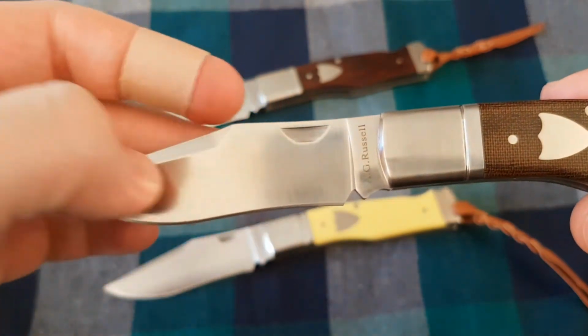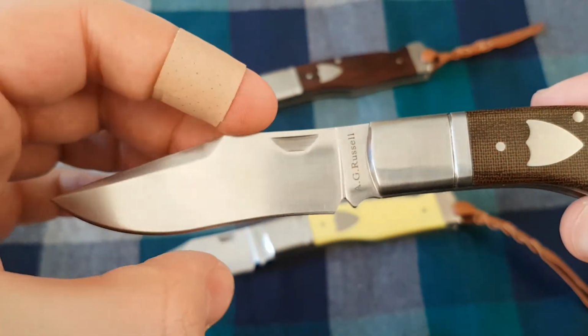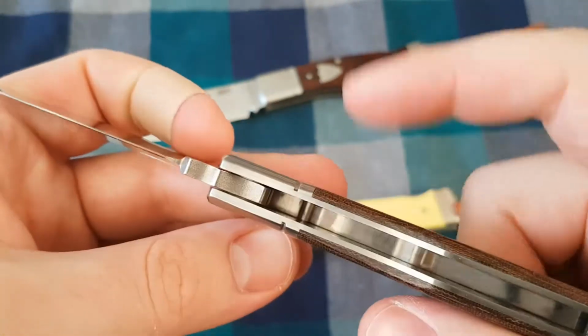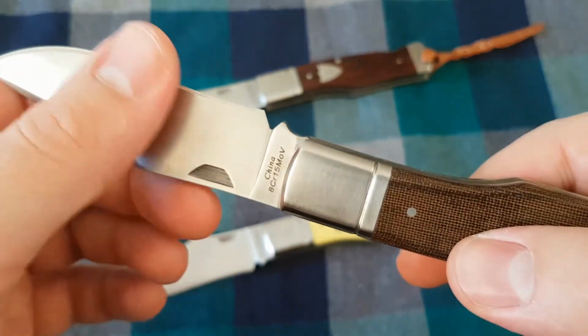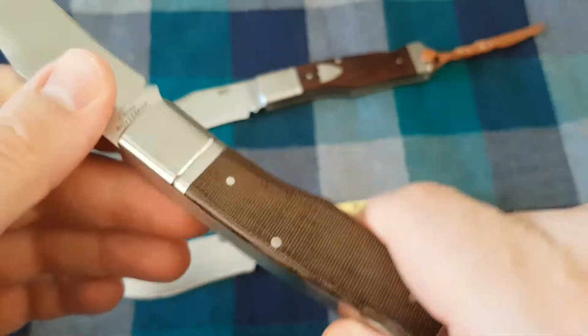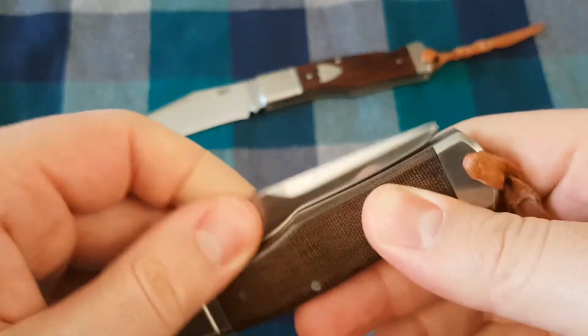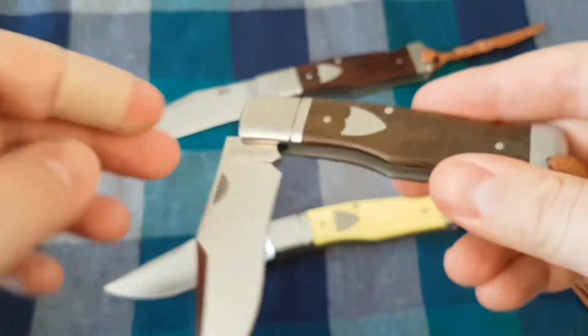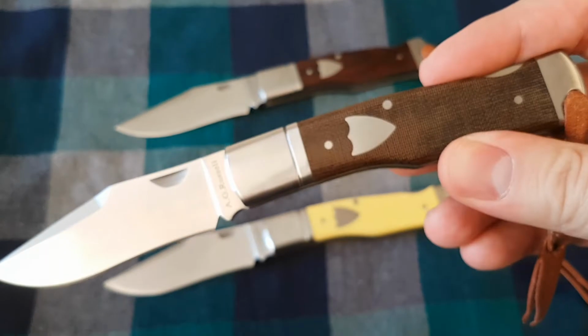If you ever see a blade with a chunk right in the middle, just a little chip right at the edge, it probably doesn't have a stopper pin, or it wasn't ground deep enough to keep it from hitting the hump of the blade, and that's what's damaging the blade there. So keep an eye out for damage in the middle of a blade of a non-AG Russell knife.